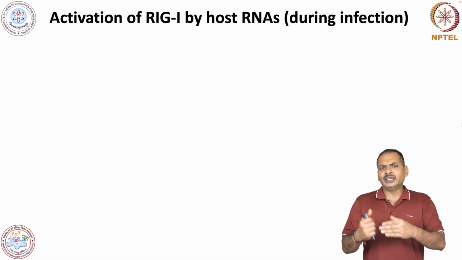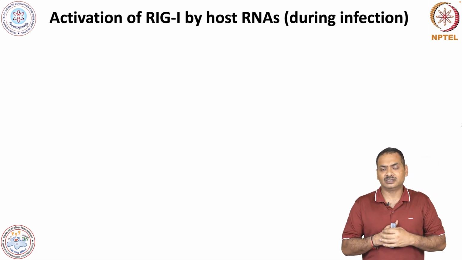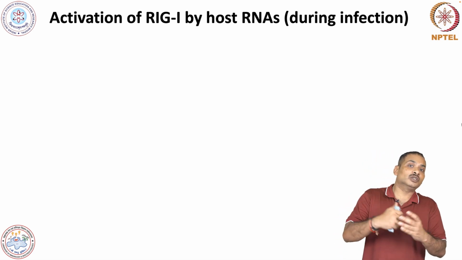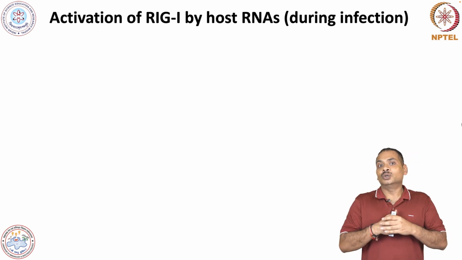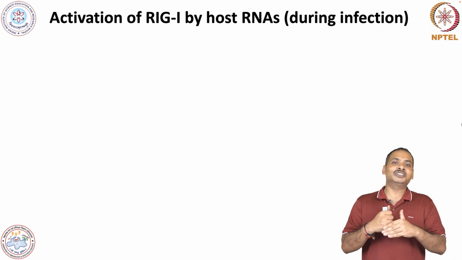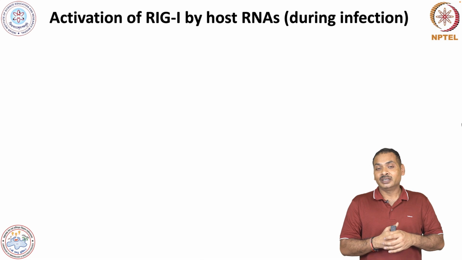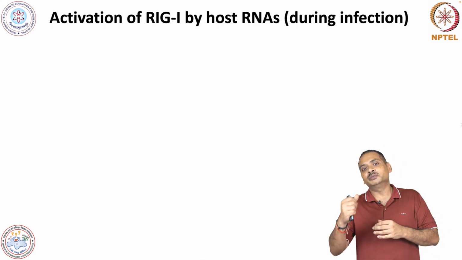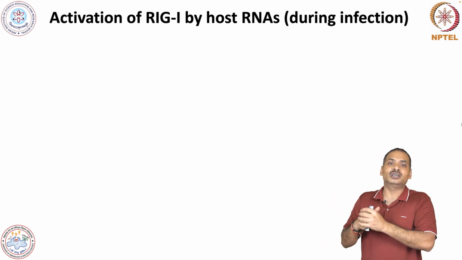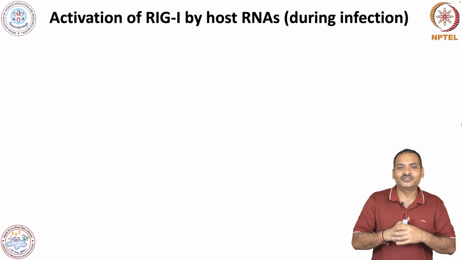Again, I will draw your attention to this fact: when the virus infects the cells, at that time they basically make their own copy. And how do they make their own copy? By hijacking the host cellular machinery, right? They hijack the host cellular machinery and then use this machinery to make their own copies, either nucleic acid or protein, and finally they assemble, and then there will be release of virus. And this newly formed progeny of virus again infects other healthy cells. So, this is a very simple life cycle of a virus.